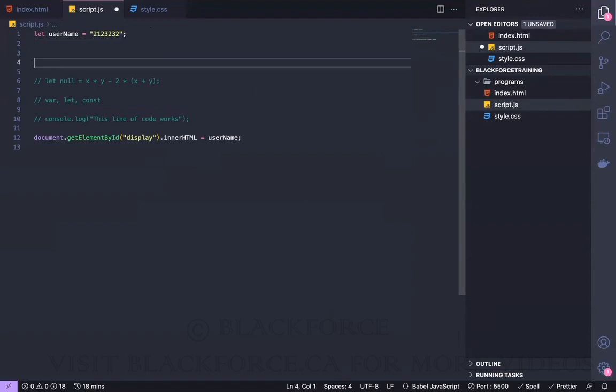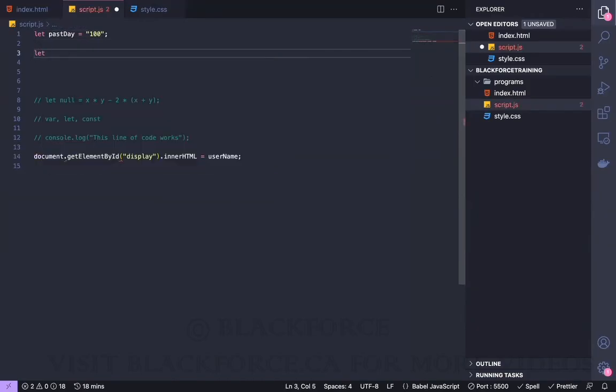Let me create a scenario: let past days equal 100, then let future days equal 50.